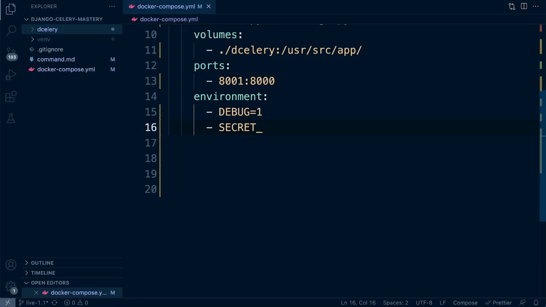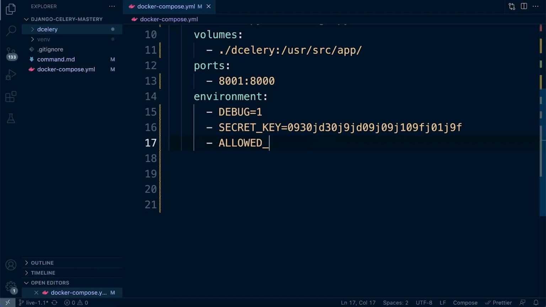So secret key equals, and then we just need to generate a secret key for Django, whatever you like for now. We could also obviously make Django do that, but that's going to be fine for now. So we're going to set the allowed hosts. That's going to equal localhost maybe, and then 127.0.0.1. So that's what the hosts are going to be allowed to connect.